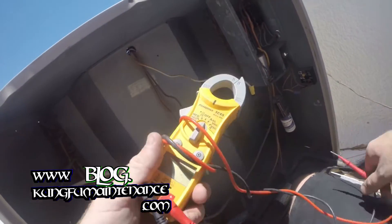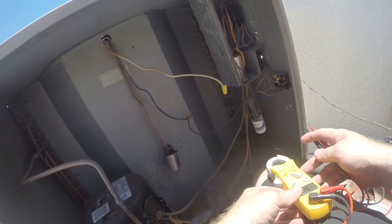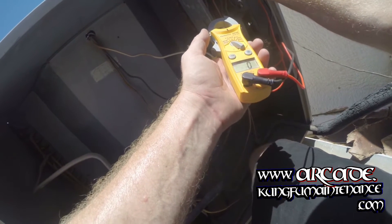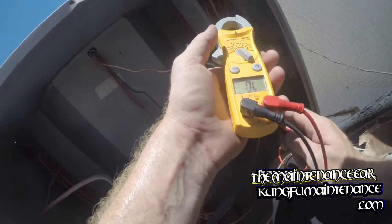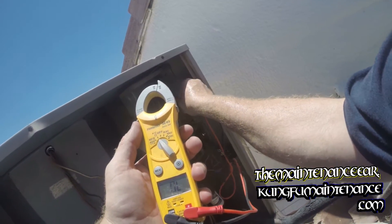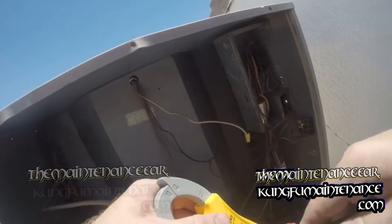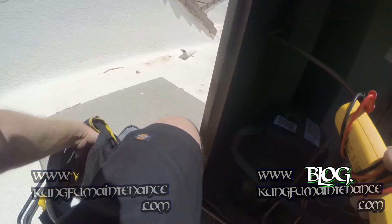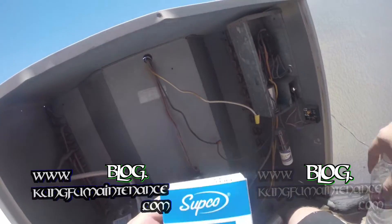What can happen in that type of situation is the fan motor might run, but as it's not running in its proper fan rotation speed, it can be not removing enough heat from the compressor. Either the fan motor can overheat or the compressor can overheat, and then it can cause other problems — cause high amp draw, cause burned wiring, cause inefficiency in cooling altogether. It can cause motor bearings to go out as the unit overheats, or thermal switches to switch off at either the compressor or the fan motor. So kind of interesting. I just happened to check this one and I kind of like just sometimes going in and replacing the capacitors when they look suspect or when I think they're bad.